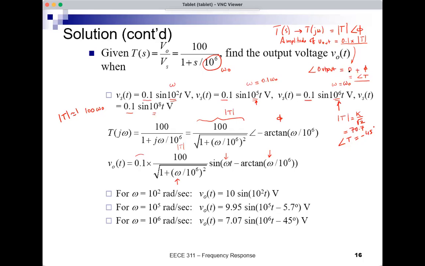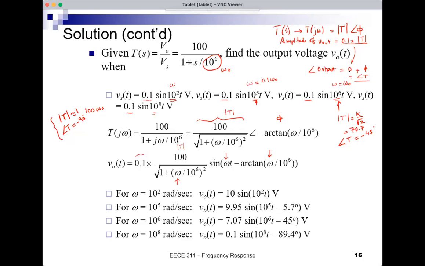What about the phase angle of T at 100 omega 0? 100 omega 0 is now high frequency, and the phase angle at these high frequencies would be minus 90 pretty much. So we can also guess that the phase angle of T is minus 90. Again, these are from the results that we have and the approximations that we discussed. So now my estimate for the output is that it should be 0.1 sine omega t minus 90. And if I use the exact expression, I get 0.1 sine omega t minus 89.4. So close enough to 90 degrees. So this is how the output changes.